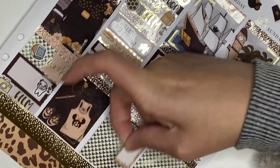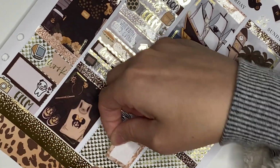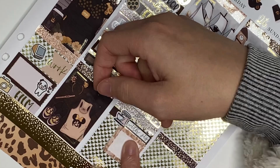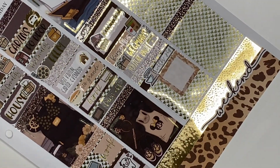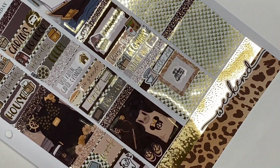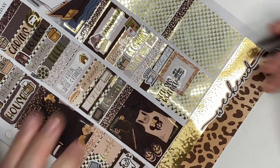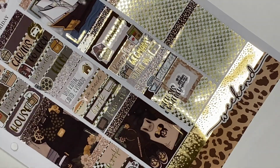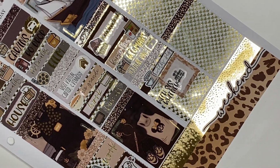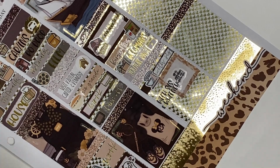I'm gonna mark it the opposite way that I did in my planner because the icons are both on the same side, because I put the script directly on the paper and the icon on the box, which I don't usually do. But I have this food truck icon from my shop that I'm gonna put there, and I do have a script that says with Sis and Whitney in font choice 5 that I'm going to put there. That font is quite thick and black, so I think it stands on its own on the foil. So we put it there.